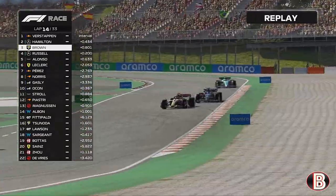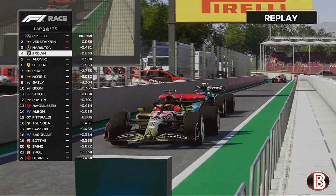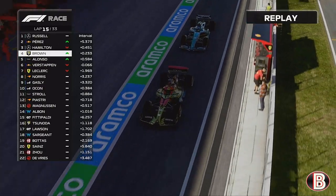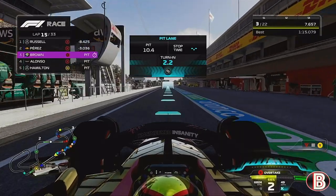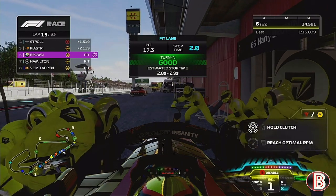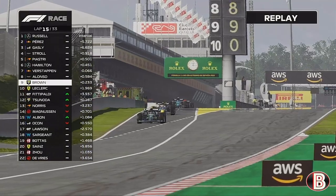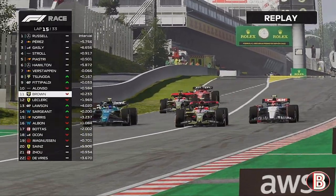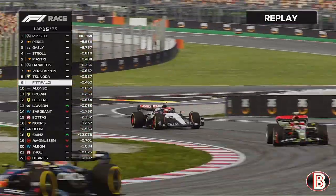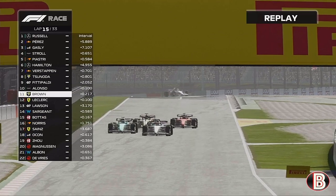On to lap 14, it is time for our one and only stop of the day. We gave everything in that opening stint on these soft tyres - we had no grip left. Let's see if we could do the undercut as there are some drivers that have stayed out. We time our pit box to perfection and go on to the mediums. But we've been caught up in traffic and we've lost out to Fernando Alonso. You can see Hamilton and Verstappen there and also we're going to lose out to Fittipaldi and Zanoda, our teammates. We've come out in a lot of traffic - that is not good.